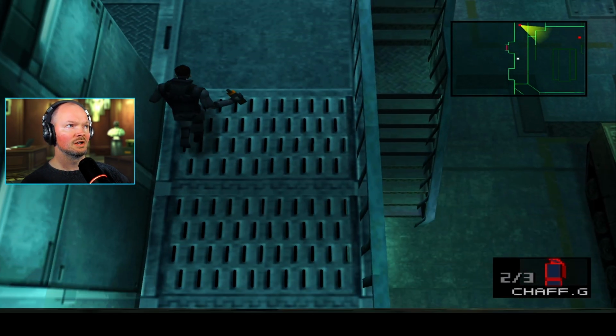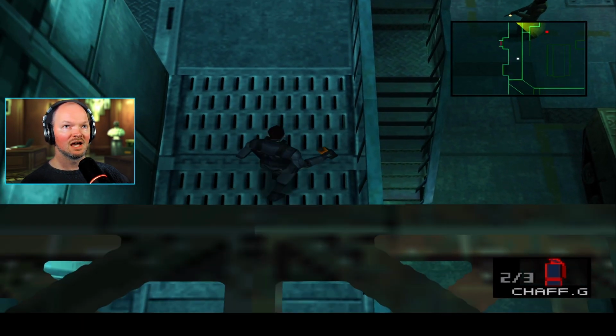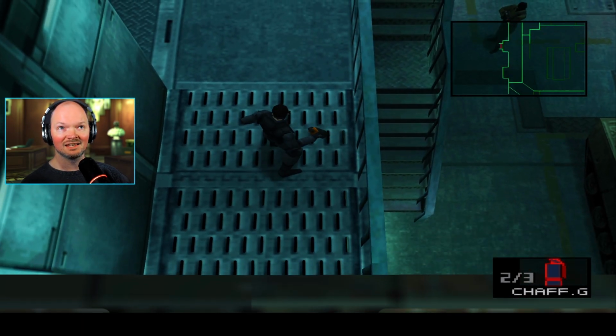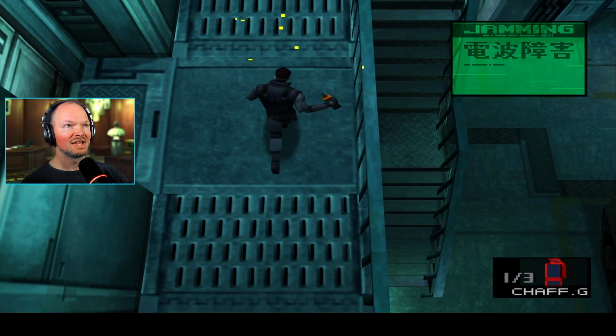We've got another thing here. We've got a door that has a one on it, and I don't have anything that will open that yet. But I will, in fact, throw this, because I'm not comfortable with the analog sticks yet.